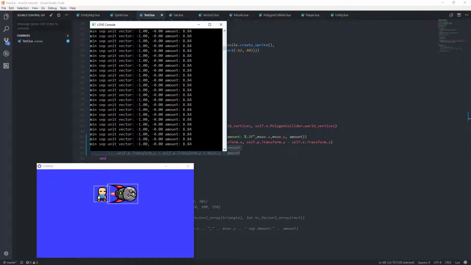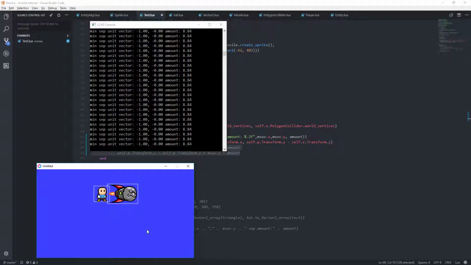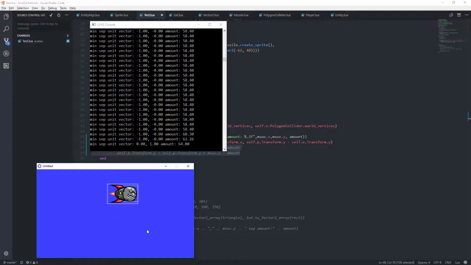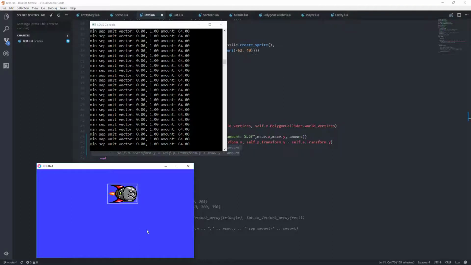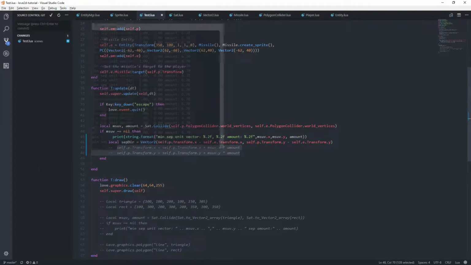But if you watch, I'll sweep the player all the way through, and that collision vector goes to 0 here, but that's because it's not the minimum. You can see it goes right back to -1, and this is the wrong direction. We don't want to push our player back to the left. So that's what we're going to have to do. We'll reference the center of these two guys to figure out which direction to push.